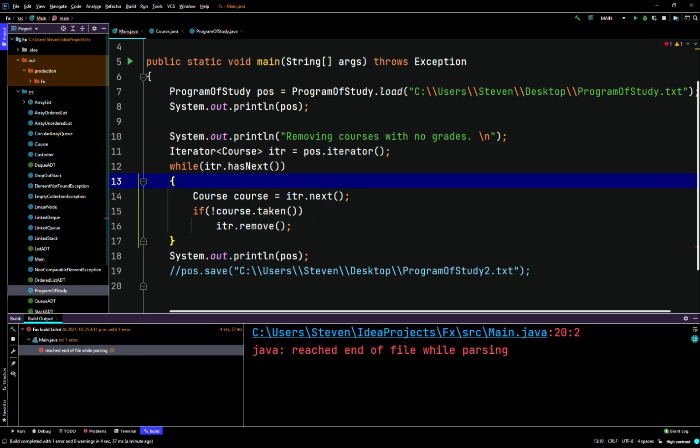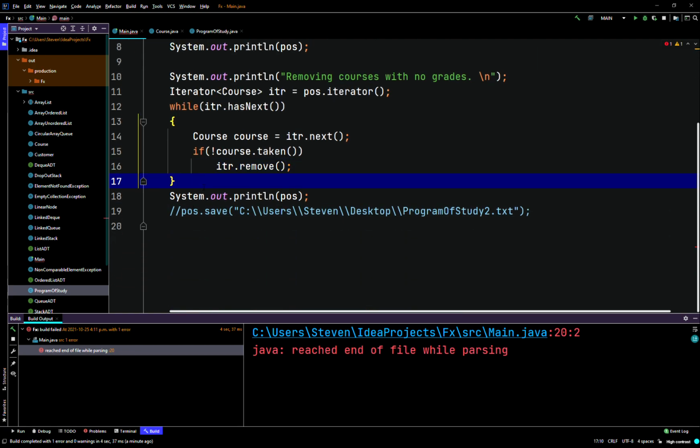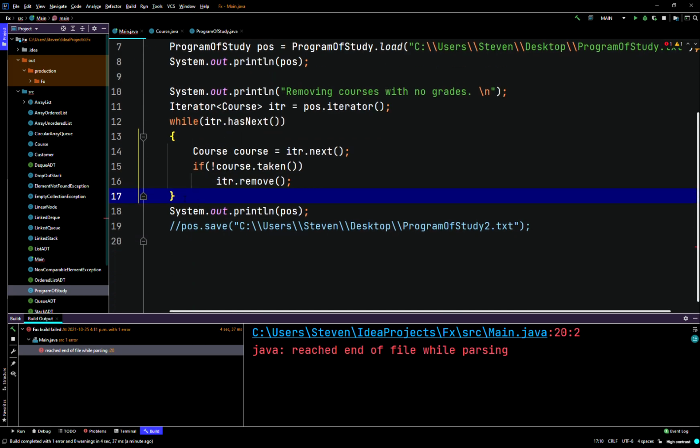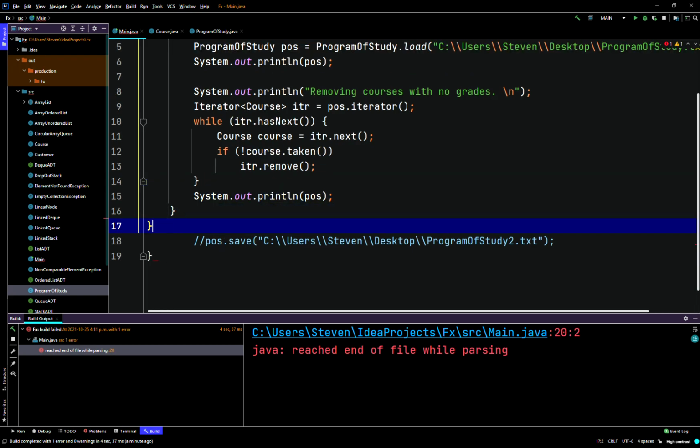If course is not taken, iter.remove. Oh, we forgot a bracket here. Okay, I think that's why. How many brackets do we have? Our while loop, then we should have two brackets. Try that.